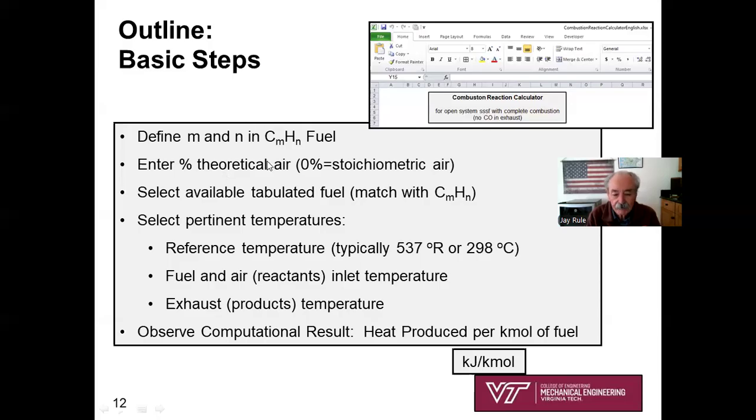Enter the percent theoretical air. In other words, 10% excess air would be 110% theoretical air. You're going to enter that number, or decide on that number. You're going to select the available fuel. So this would be similar to going to the back of the book and looking up numbers in the back of the book for your fuel. You'll select pertinent temperature. So for example, you will set the reference temperature at one or the other of these values.